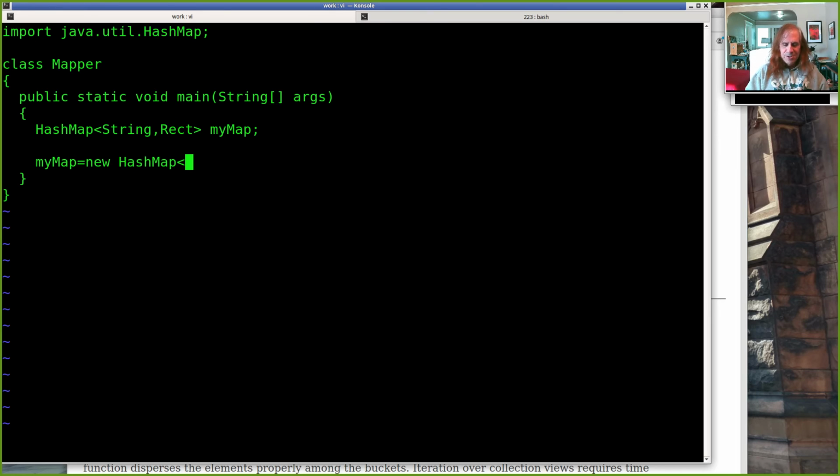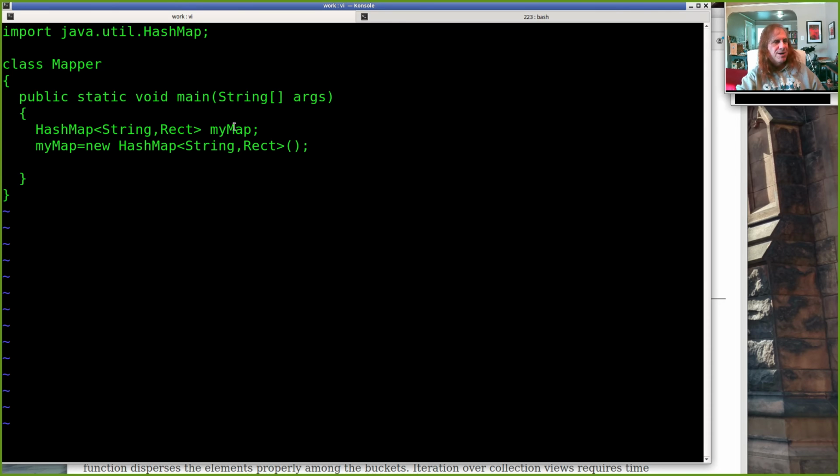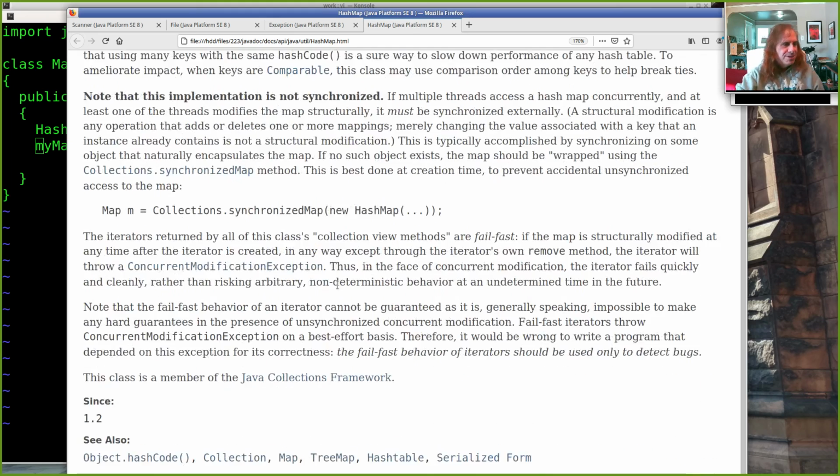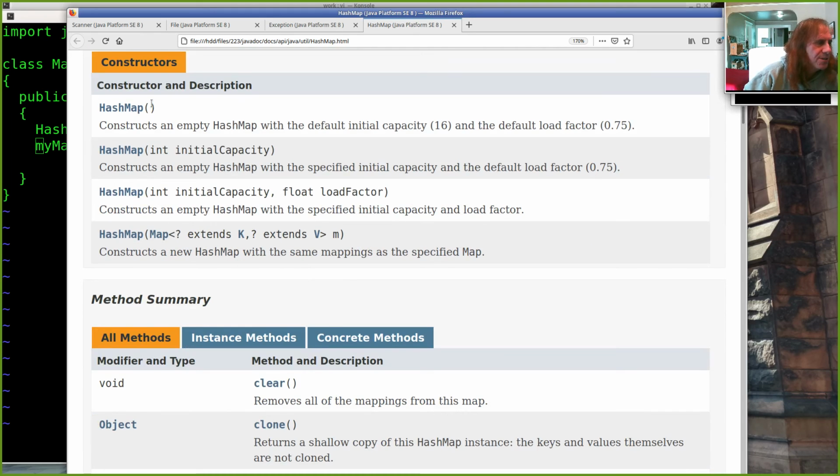And so when you construct, you also need to specify the values for those generics. So this is going to be a string and a rectangle. Now I can do this all in one line, or I can do it in 2 lines like this. I'm just choosing to do it in 2 lines for no reason. So I'm making a hash map called myMap. I'm constructing it with no arguments because I don't need to specify anything to my constructor.